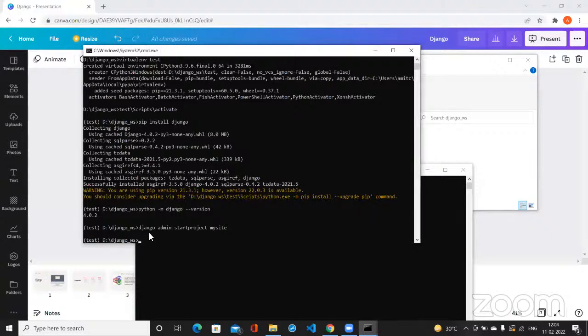And then after this, you have to build a project. To get started with the project, you have to type django-admin startproject. That means you are making a project, and it's justified saying start my project. Then my site I have created, and the name as mysite, you can keep any name, it's fine. It's your wish, whatever you want to keep the name. If anyone has any doubt with these couple of lines, they can ask me. It's fine.